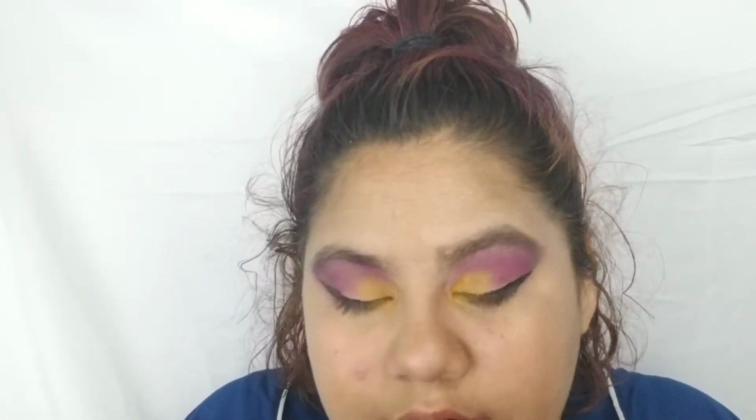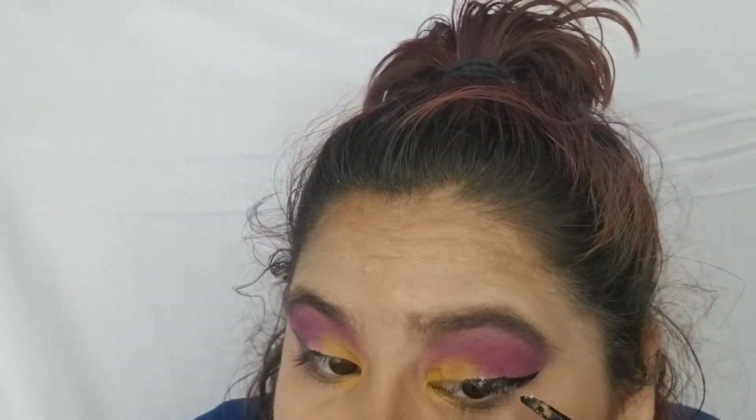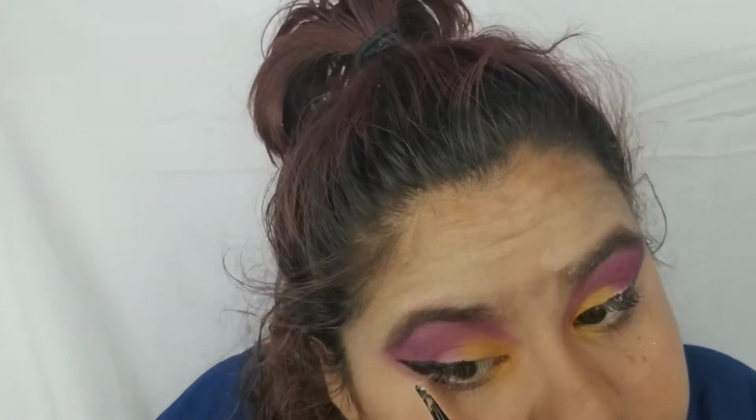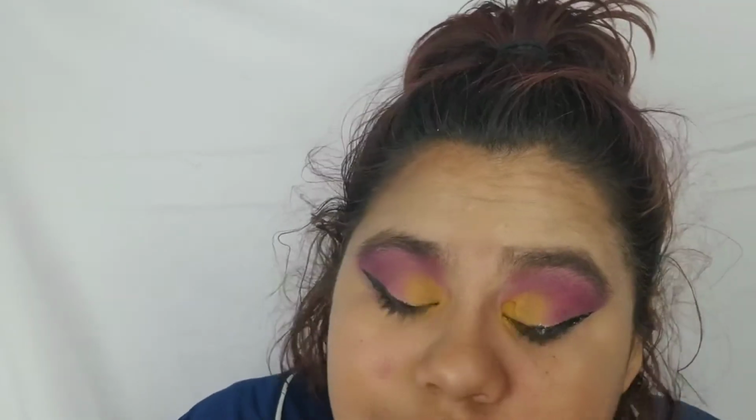We're going to take this brush right here. It's a small, precise brush. And we're going to take that same white HD powder. And I know I already put mascara, but we're just going to put the mascara again because I do not need this eyeliner ruining my look, because that's all it ever does, and I'm sick and tired of it, and I'm not living for it. So we're just going to have to do it again. I don't care.